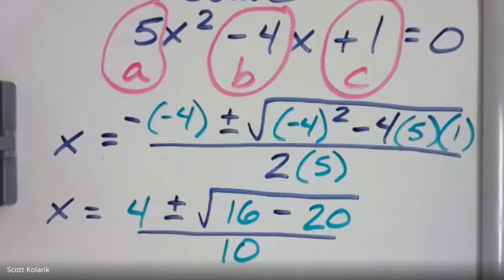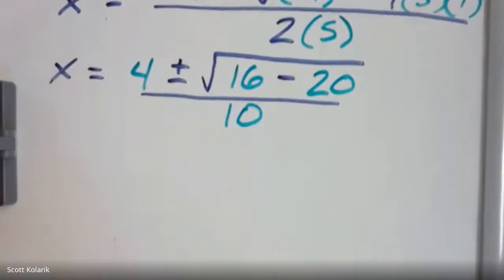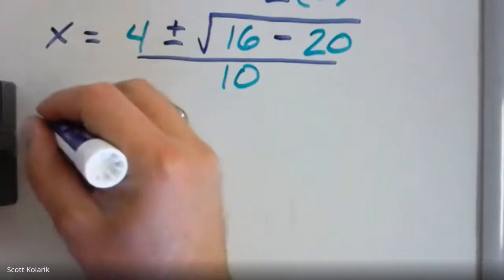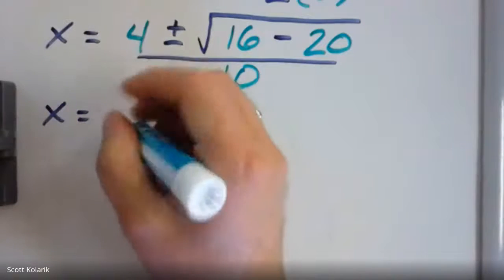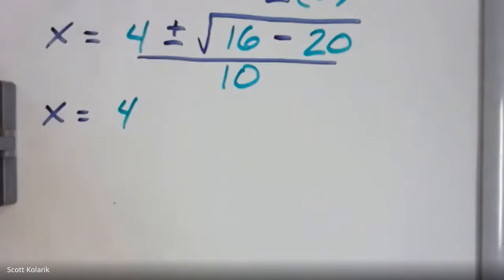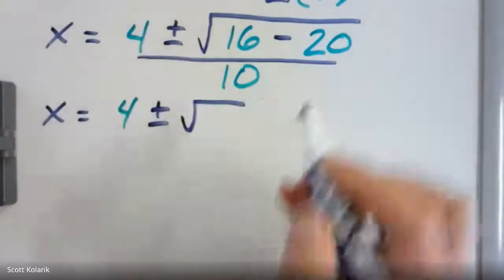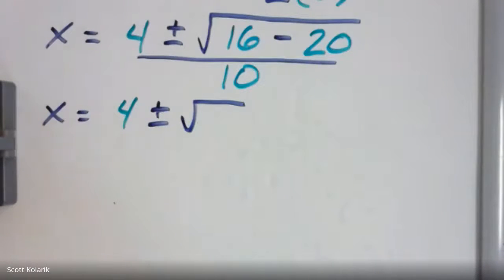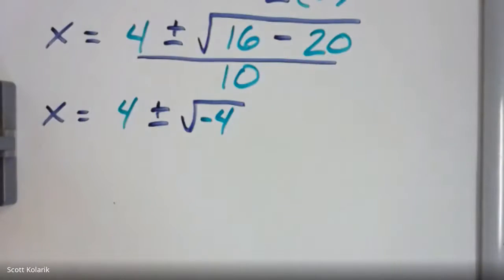Okay, great. So far, nothing has really changed from what we've done in section 5 with the quadratic formula. So let's just keep pushing through. What we're going to find here is I simplify it a little bit further. Okay, I'm going to get x equals, and then that 4 plus or minus is still there. But let me simplify what's underneath the radical here. So just into a single object, 16 minus 20 is going to give me a -4. I'll deal with that in a second. It's all still over 10.